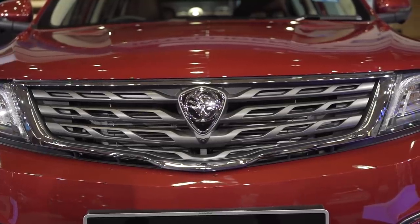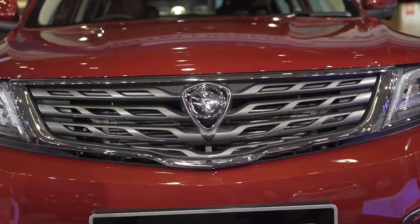Peter Horbury, the EVP of Design at Geely Global Design, has said many months ago that he wants Proton to retain its own unique identity, and we're going to stay true to that. We're going to make sure that happens. So there's no one following the other — rather working in tandem to make sure there's no overlap in terms of design going forward. I'll take that. That's a good answer.